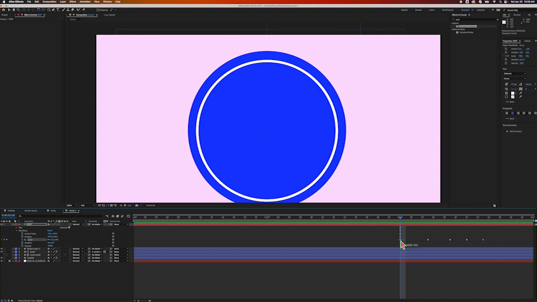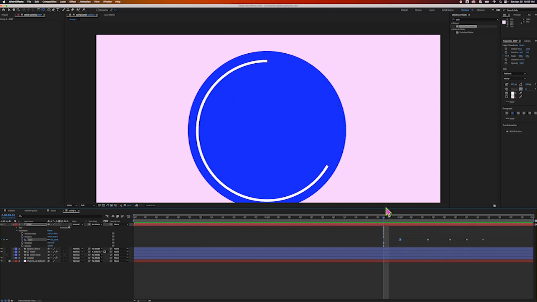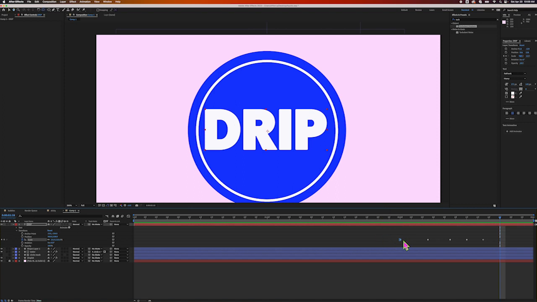So if you control click on the keyframe itself, you go to Keyframe Assistant, we're going to choose first Easy Ease In because this is the first keyframe in the sequence. It's hard to see right away, but it actually creates more of a bounciness. It eases in the animation a little bit better so it doesn't feel so static.